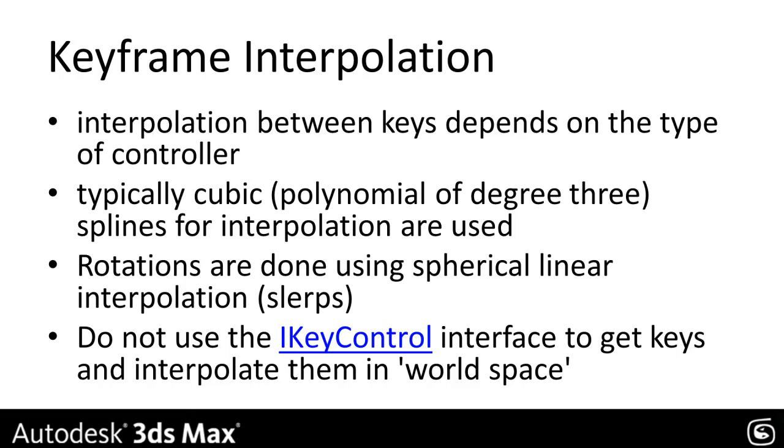So the summary is that you need to understand the way 3ds Max works inside in computing its node transformation, and that it's based on the keyframes. Then you need to use that information to interpolate between keys accordingly within your own applications of that data. There's some really good documentation about this, and if you have questions, I would encourage you to take a look at that, and again, take a look at the controller samples to see how they're handling it.